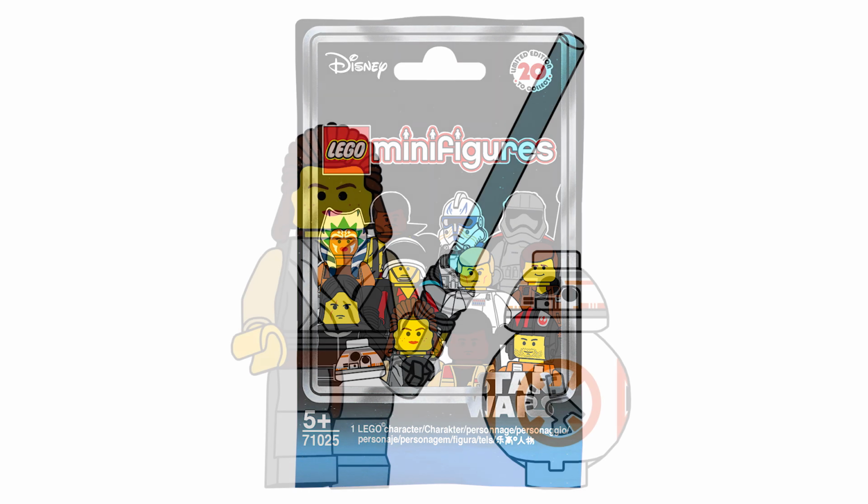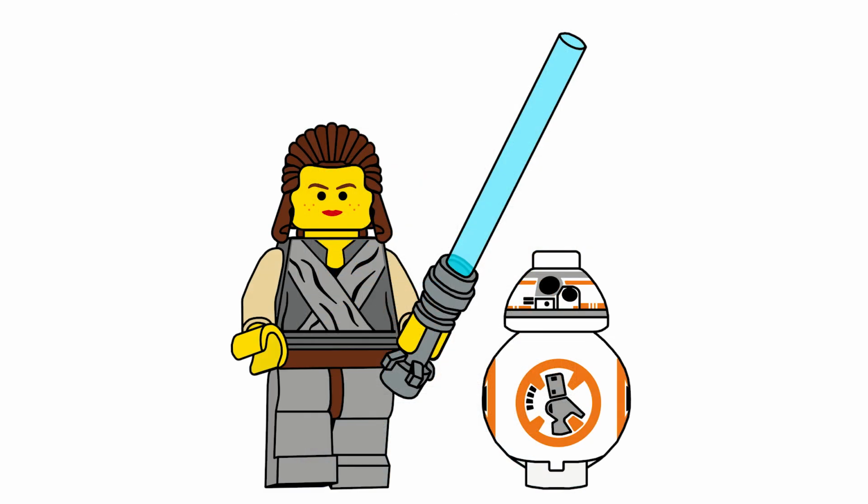Starting things off, we have Rey in her episode 8 attire, but in a classic old Star Wars style, which is the same as the rest of the figures that we'll get in the series. I love that she's using the same hairpiece as Qui-Gon Jinn, a cool little nod to the first wave of sets that we got back in 1999. And of course, she comes with the Skywalker lightsaber, as well as a BB-8 in an updated, more simplistic printing, in a similar vein to how R2-D2 used to look.